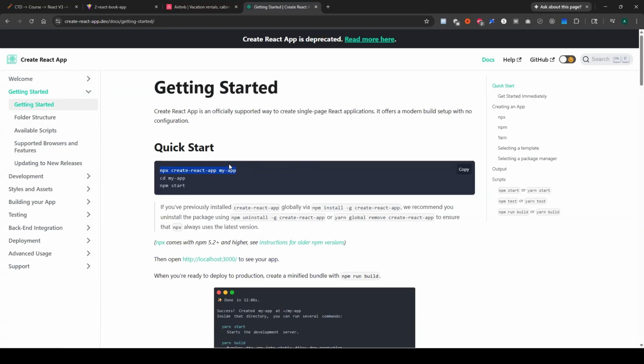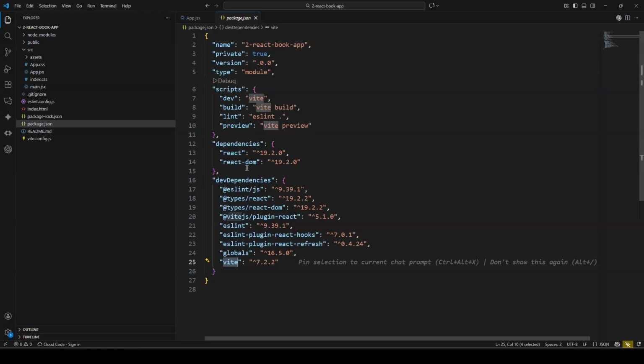And I still suggest you guys use this command one day yourself and compare the two package.json files that get generated. So these are different ways you can do it. Vite is the default choice nowadays, but it is not the only choice, right? Some applications that you might see in the real world might have been created using Create React App. So your package.json and your dev dependencies will definitely look a lot different from what you see here.